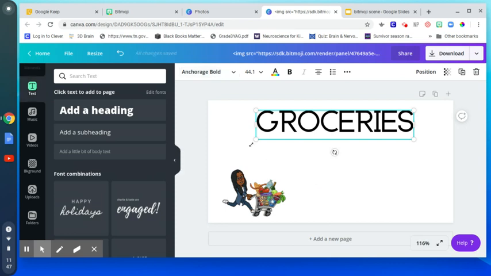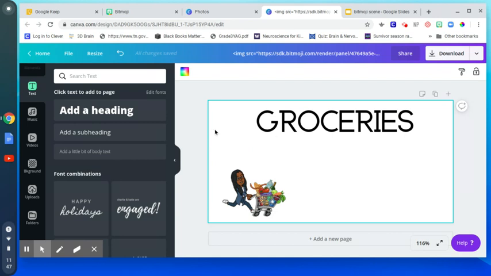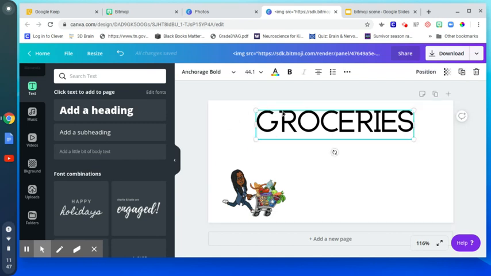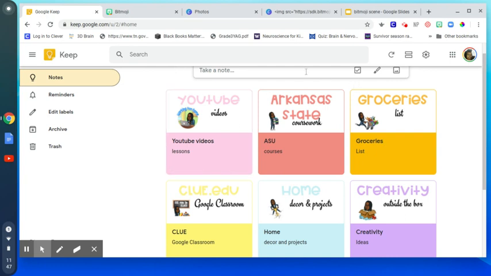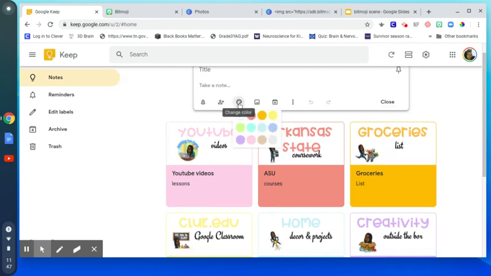Okay, so here is why I like using Canva. I want my Bitmoji to be the same colors that are in Google Keep. And when you go on Google Keep and you get ready to take a note, there's a little palette, and these are all the colors that are in the Google Keep repertoire, or should I say.